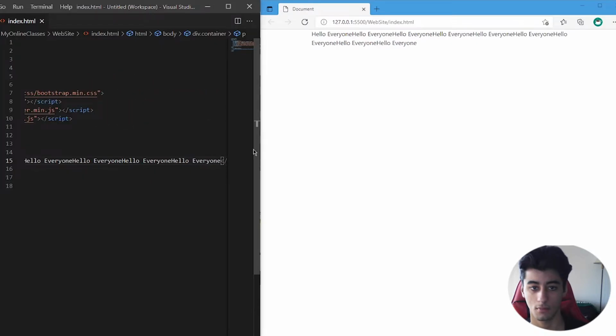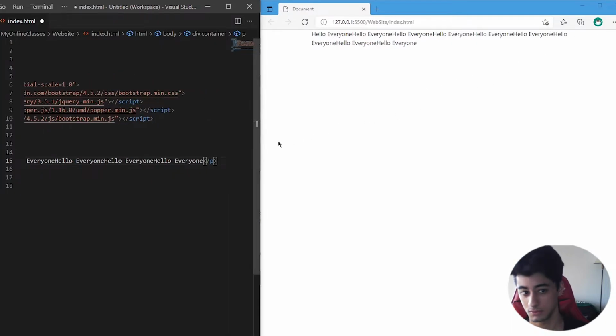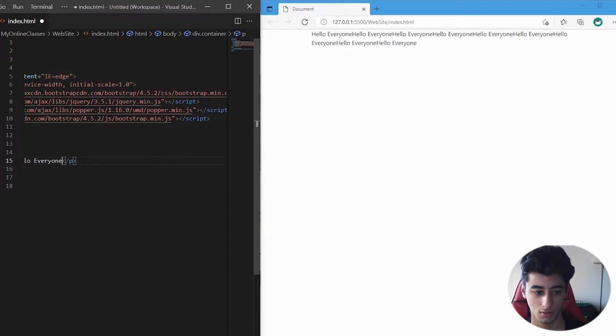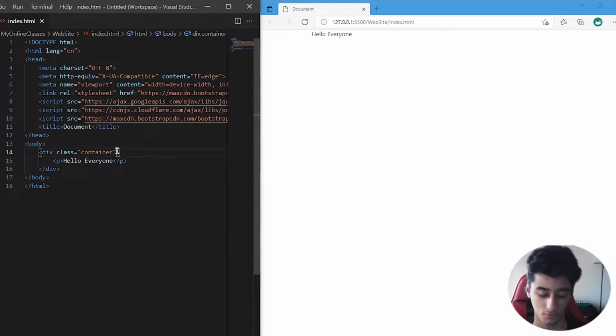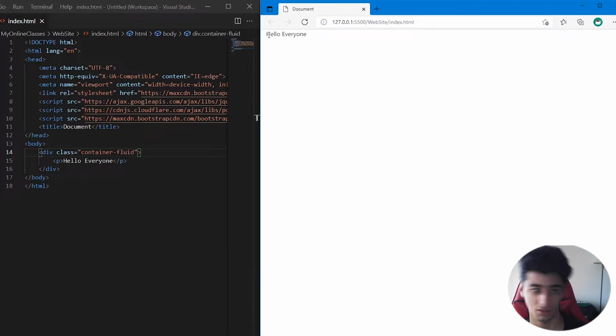Wait, yes, there we go. It's the same size and it is responsive, of course. That's a fixed width, but with the container fluid it will go across the whole page. It's almost touching it, but it's not touching it, you see, and it's responsive as well.